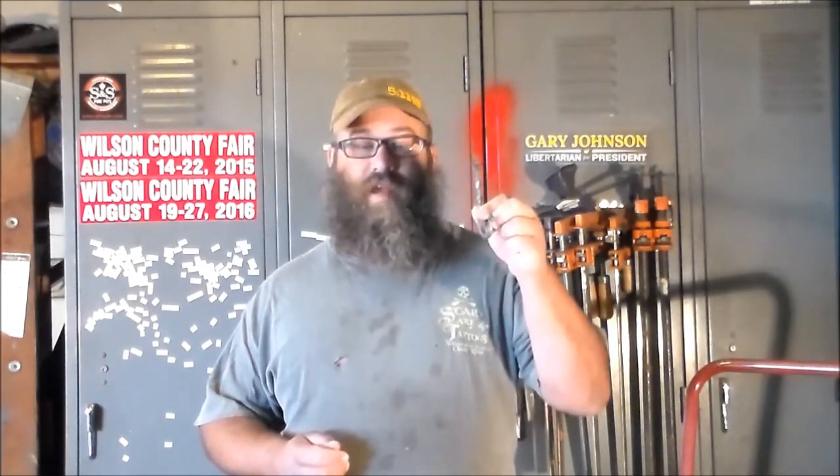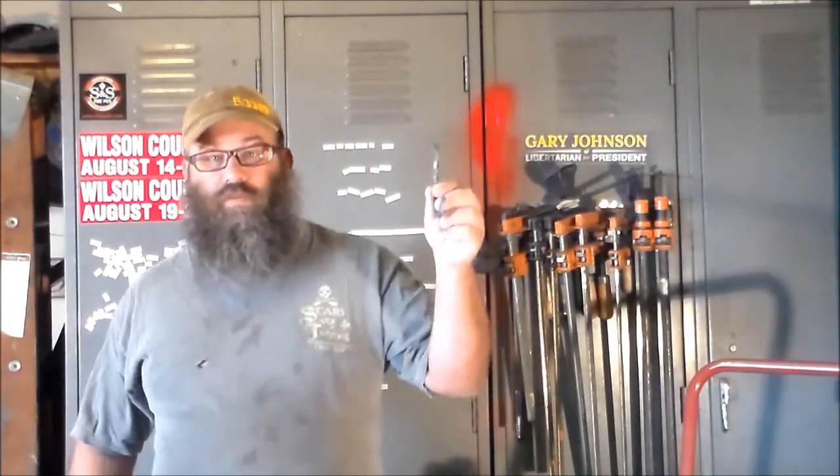People just call it a J-hook, but really the only difference between this and the drive hook that I've shown you how to forge already is the spade on the end with the hole in it, where you can use a screw, a nail, or a bolt to mount it anywhere you want. So let me show you the steps.